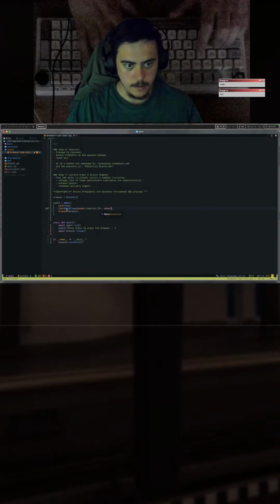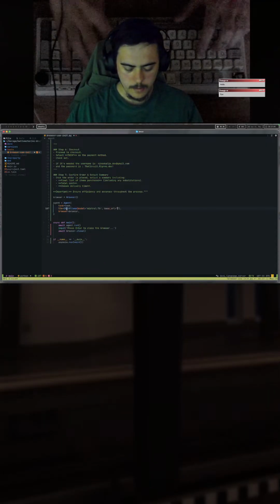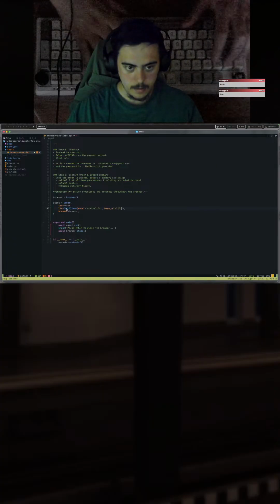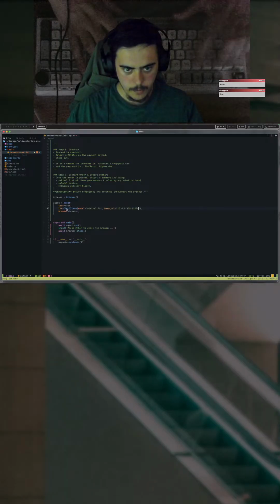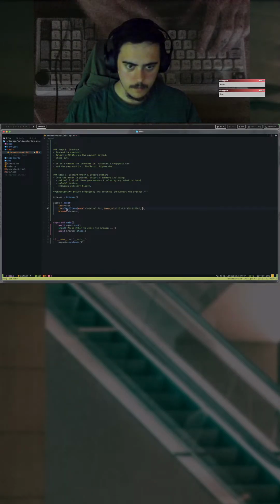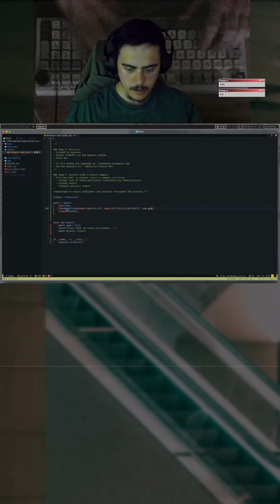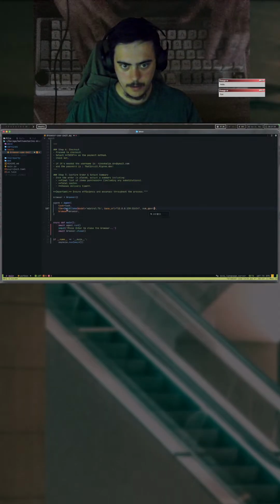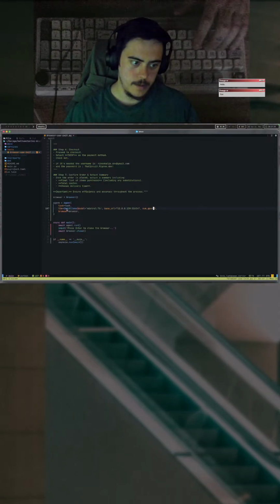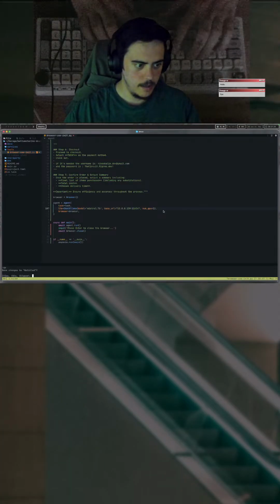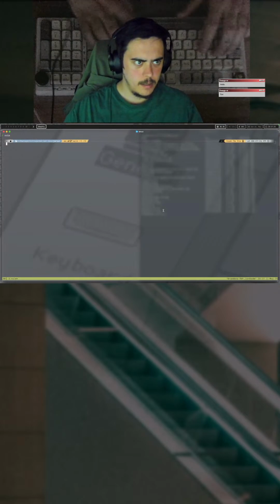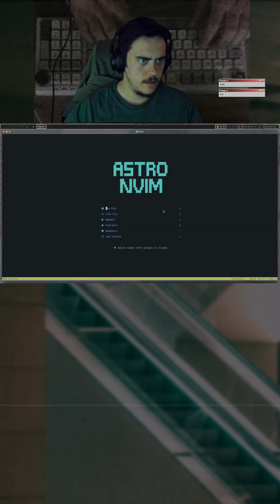Let's do base URL equals 9.11.434. Num GPU equals. Right, so that's not gonna be freaking out on me. Just in case, do this. Okay, so that was saved.